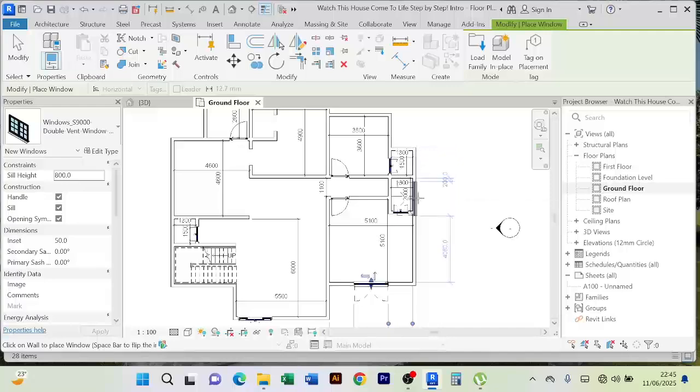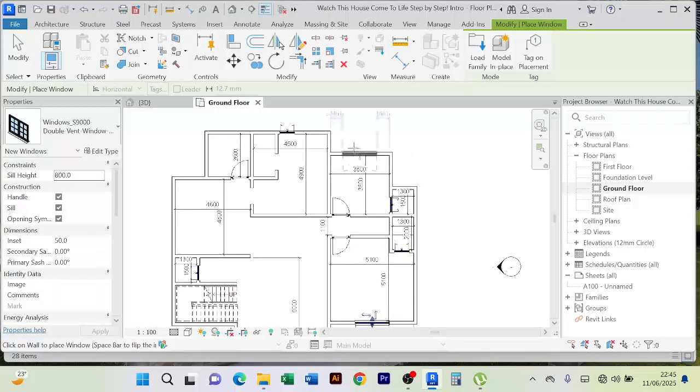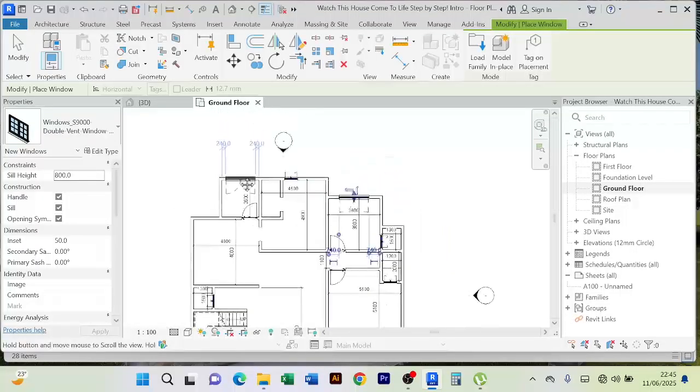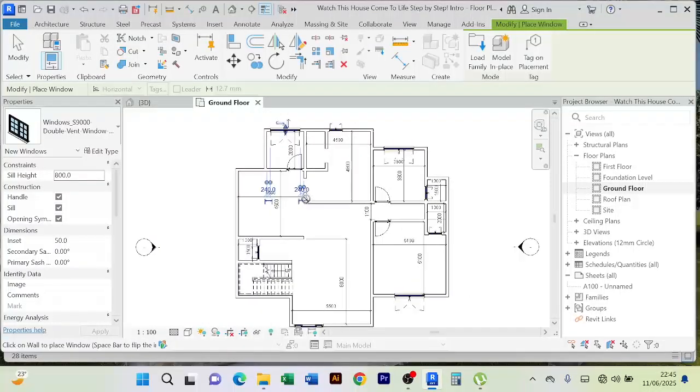So we shall have two windows here for these washrooms. Then I'll put another window here, just like that. I'll flip it later. Then we need the window for the lobby or laundry. And then we need the window here for this dining.